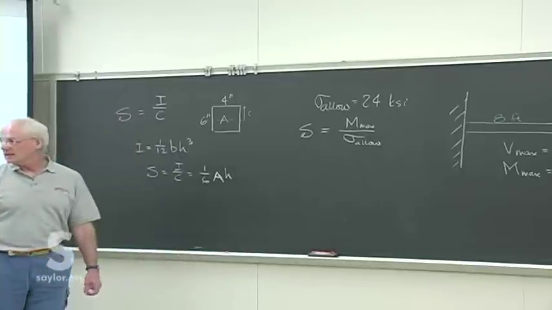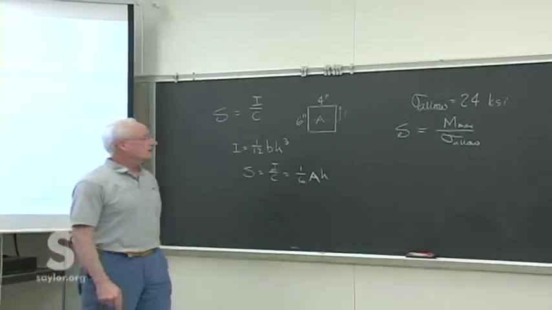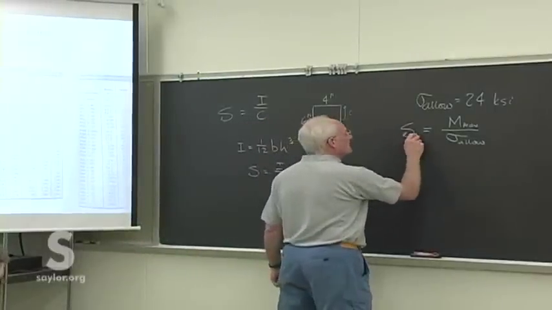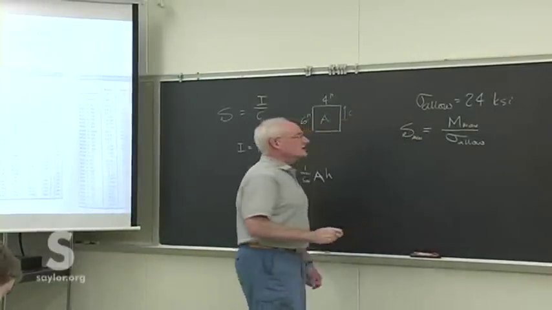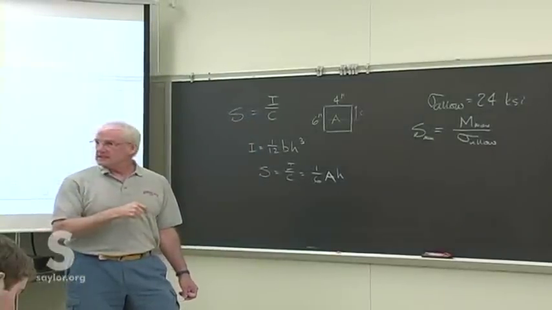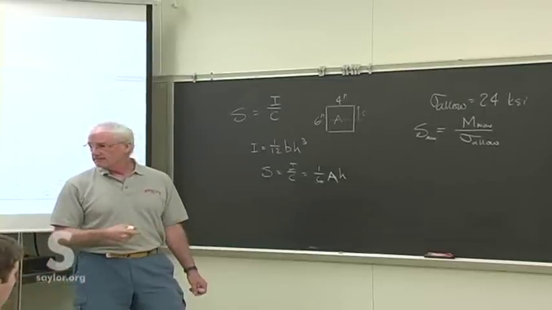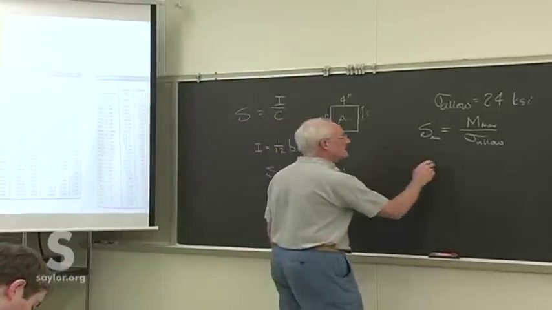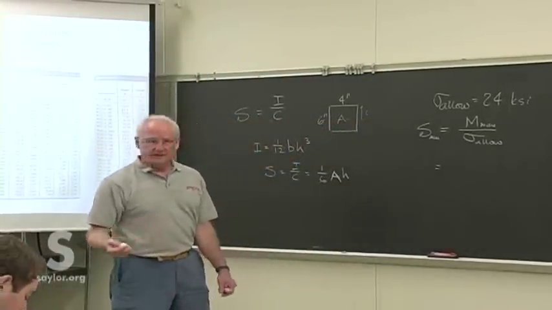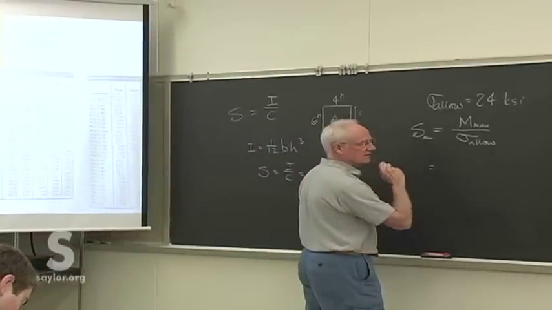That's just the bending equation, the stress equals MC over I, which solves for the section modulus that now allows us to find the minimum section modulus. Finding the maximum will overprotect the beam and quite possibly be too heavy itself and too expensive. So we want to find the minimum section modulus that will allow us to protect for this beam. And then at various stages in problems, there's the application of factors of safety.